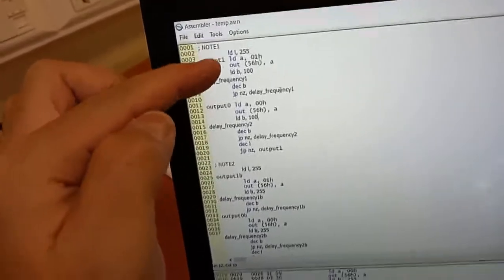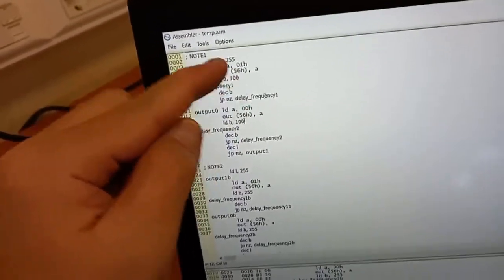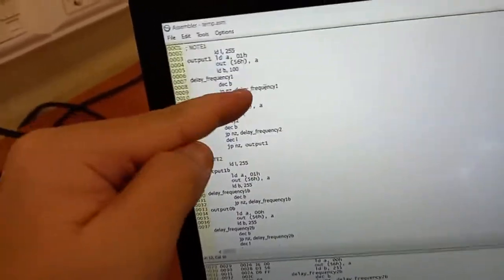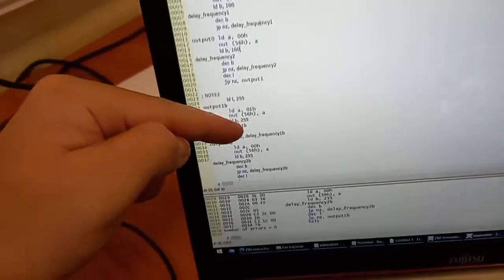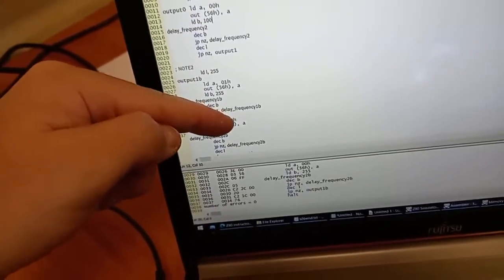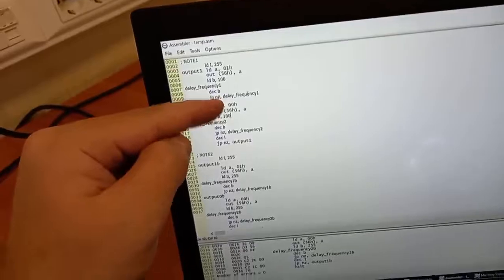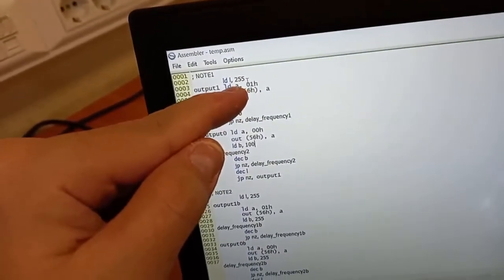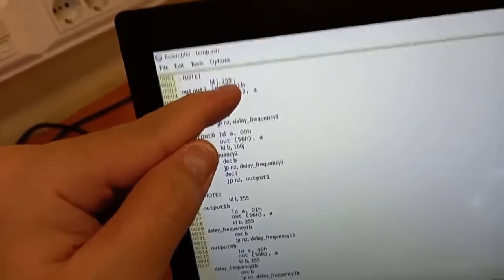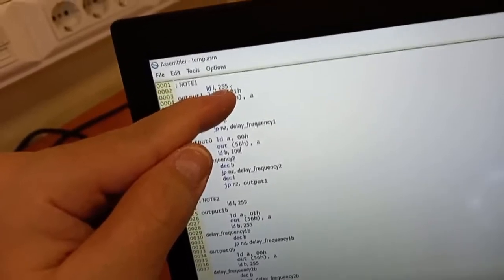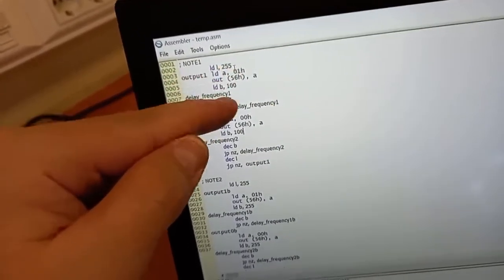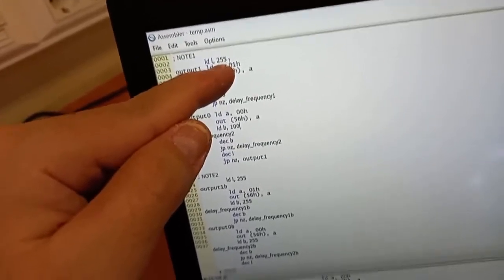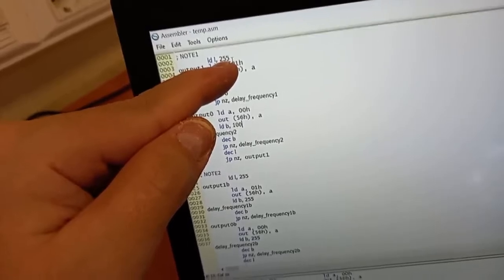For that, this note 1, we're going to make longer. Now we have 255 times jumping from 1 to 0 here, and we have 255 times jumping from 1 to 0 here. But the problem is that we have smaller delays here. That's why this 255 times goes faster than here. But the problem is that the register L that we have loaded with 255 cannot hold more. We cannot put here 700, for example. We are limited with 255.